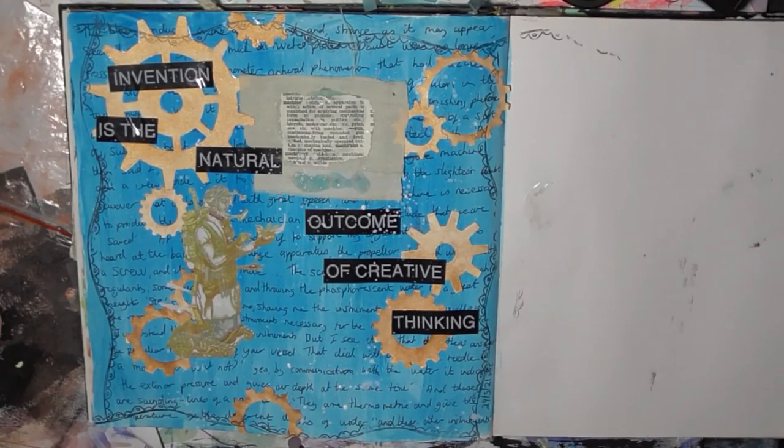Not a bad page after all, is it? A little bit weird, but we got all the prompts in. Didn't get the red colour in, but we knew that wasn't going to happen, didn't we? Nothing would add anything for me to this page, so yeah, happy with that actually.